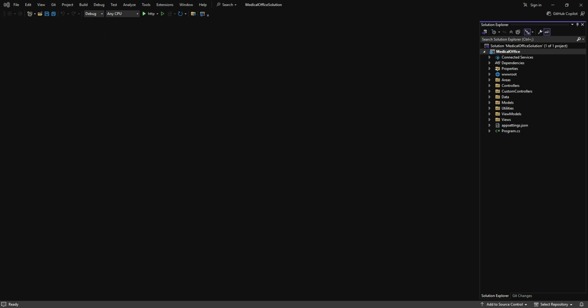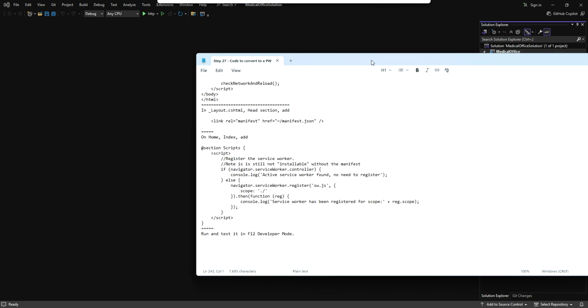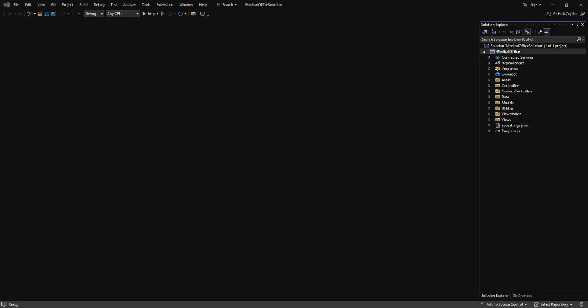So for our PWA demo now, I just have my copy paste file open, same one I've made available to you, right? And at the top I note a couple things. First of all, we might as well get those graphic images in place, right? So I have a zip archive with a bunch of images that I'm going to use here.